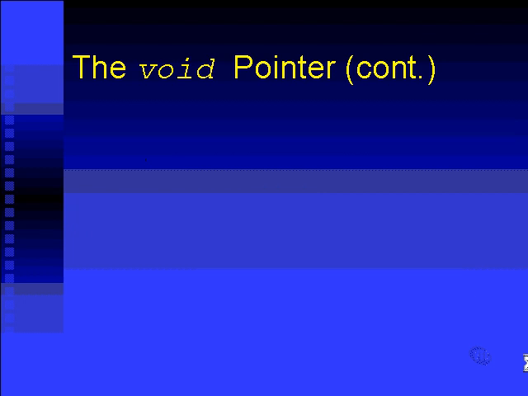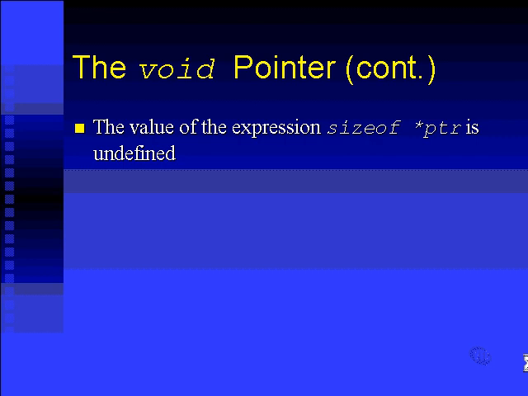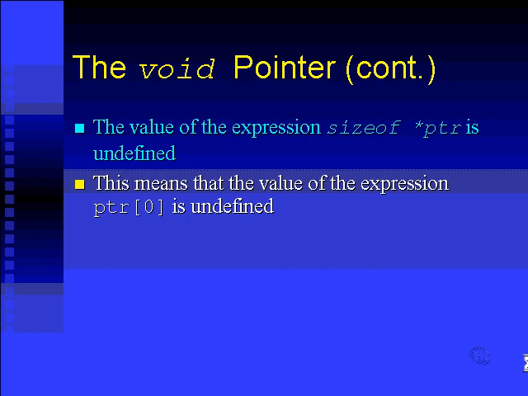There's just a couple of things to keep in mind when using void pointers. Size of the contents of the pointer, in other words, the thing that the pointer points to, try and take the size of that, you can't do it. You may not get a compiler error message, or you may, but it's simply undefined. Don't try and do it. Similarly, the actual dereferenced expression, the thing that the pointer points to, is undefined. You'll probably get some kind of compiler message out of that. The reason being is we simply don't know how big the thing that the pointer points to is. It obviously points to an area of memory, but what are you supposed to interpret that memory as?